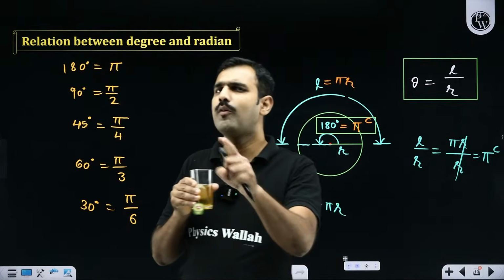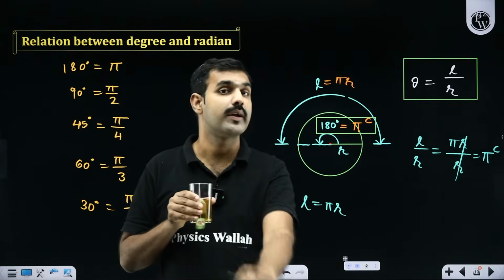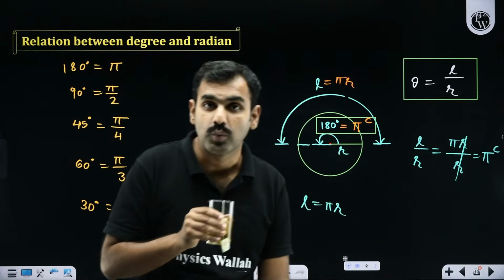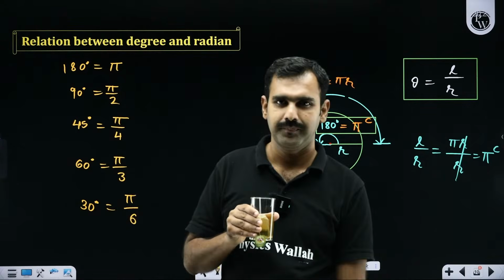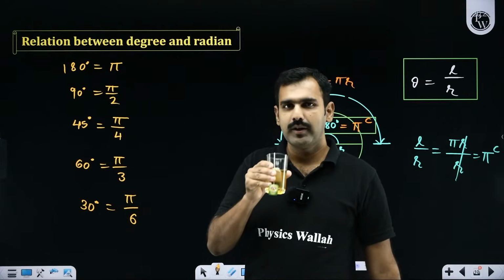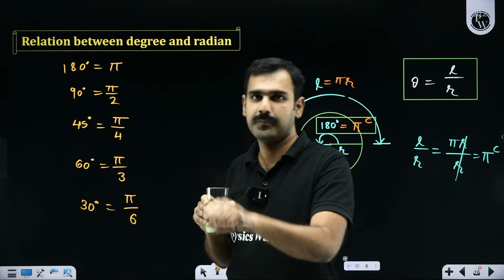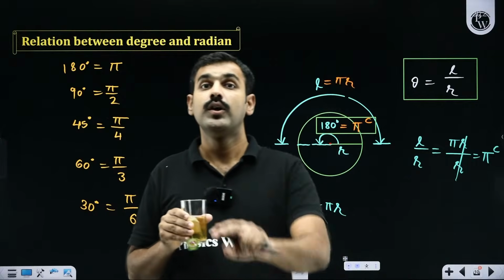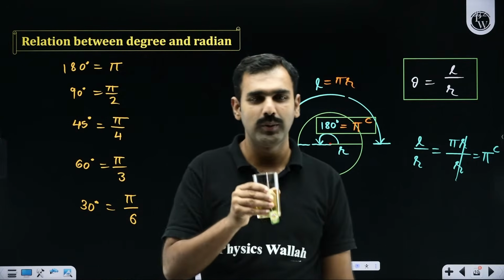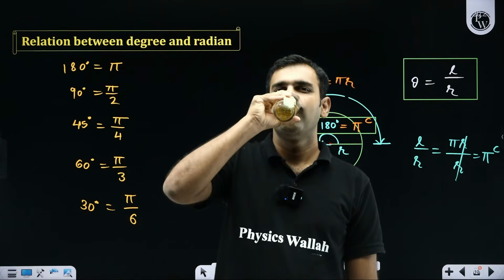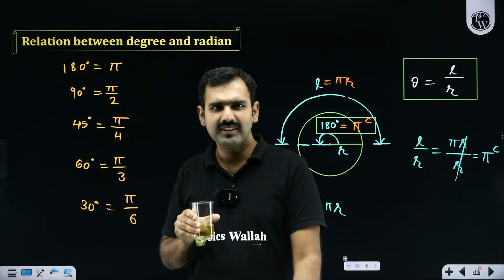Look at this. Can you tell me what will be 120 degree in the comments very quickly? 120 degree students, very quickly. 150 degree then. Quickly, be quick. Can you tell me what will be 2 pi? Can you tell me what will be 3 pi by 2? Be quick, students. Very basic questions I'm asking.